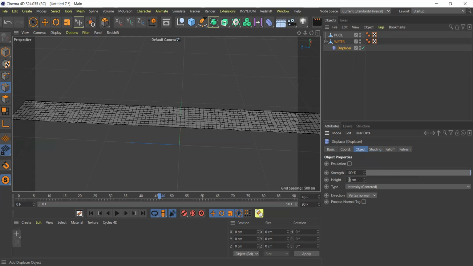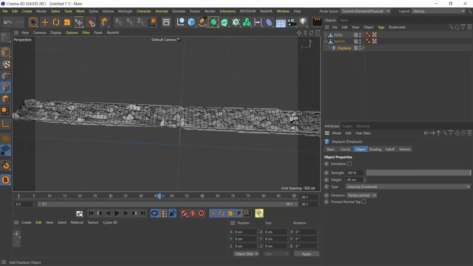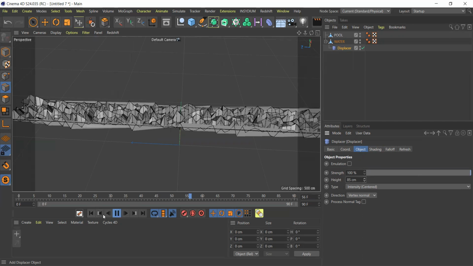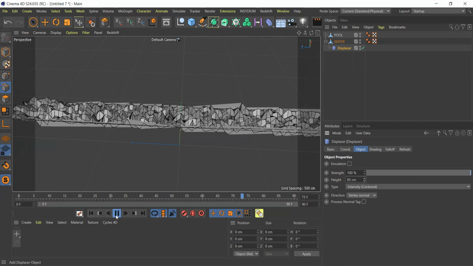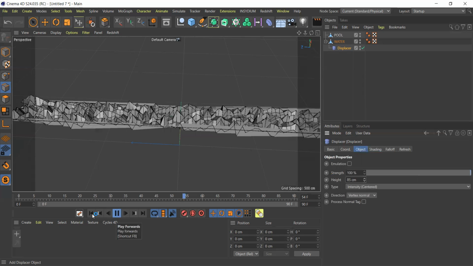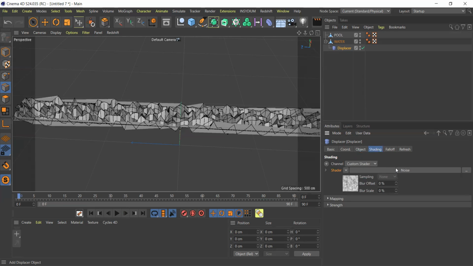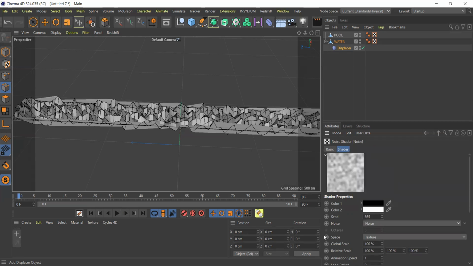There's a height. If you increase the height, you get something like this. It's a very rough surface. But still, even with this height, you can make it smooth by just adjusting the global scale.